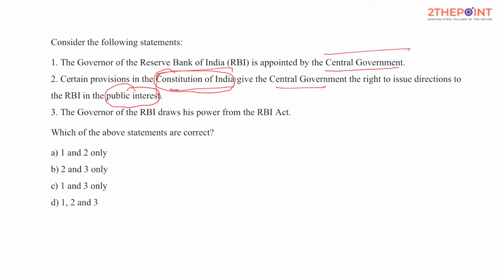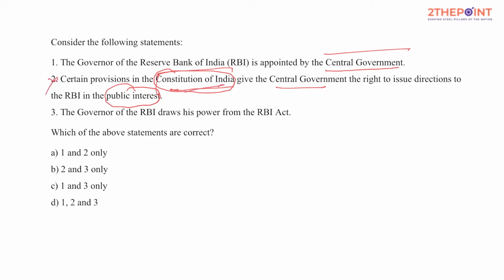If you want to look at a recent case, when Arun Jaitley was the finance minister, the late Arun Jaitley made some recommendations with respect to the public interest. Of course, those became controversial because the finance minister was trying to influence the monetary authority, none other than RBI. But he has every right to in the public interest. He could simply make some suggestions and recommendations, but you don't find any trace of this in the Constitution of India. Henceforth this is not the right statement.